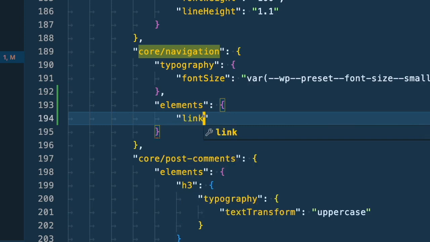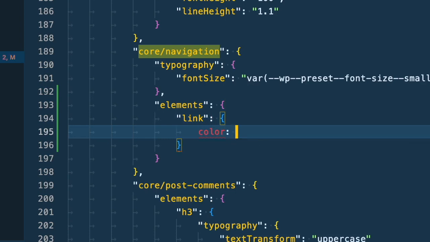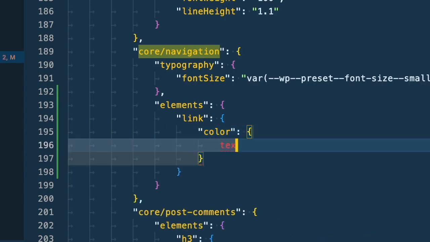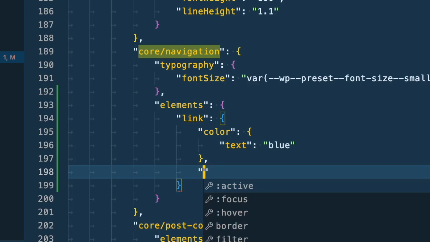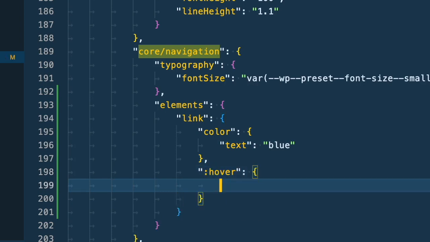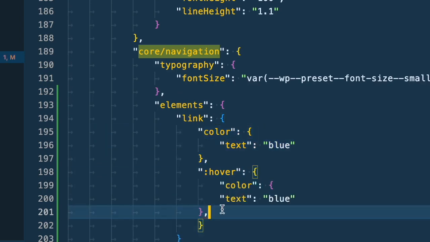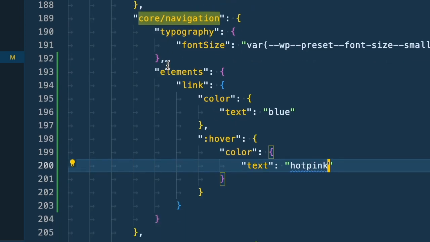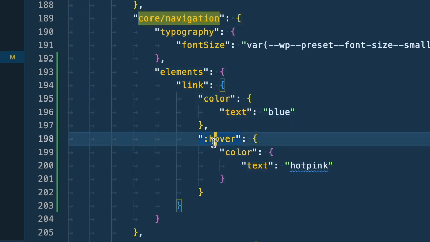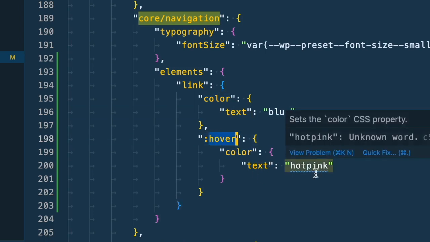And we're going to set the behavior for the styles rather for the link element as we did globally just a minute ago. And this time we're going to say color, and we're going to choose a different color. In fact, we're going to say color text, and we're going to choose, let's say, blue by default. And we're going to set a hover state for navigation to have a different color. So again, I'm going to copy that block from the default state, paste it in here, and this time I'm going to say hot pink. Hot pink, everyone's favorite color. So now I'm saying any elements of the type link which are inside the core navigation block, I want the default color to be blue, but when I roll over it and trigger the hover pseudo state, then I want the text to be hot pink.